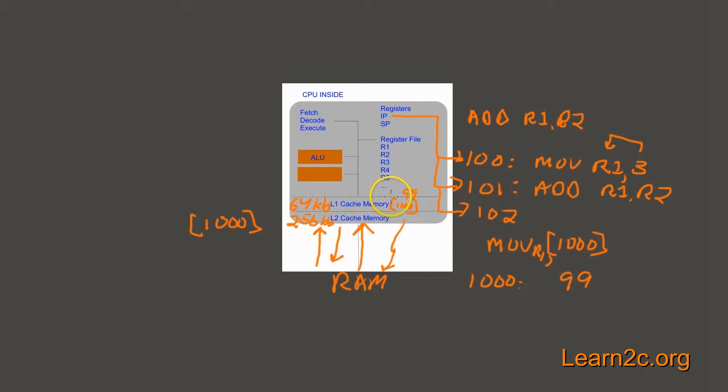Now, this is important to understand because how the cache memory operates is actually central to how exploits like Spectre work. So we want to have just a little bit of an understanding of what's going on there.